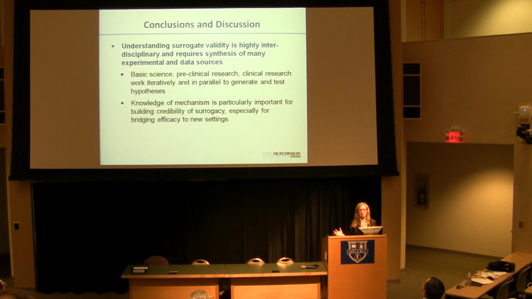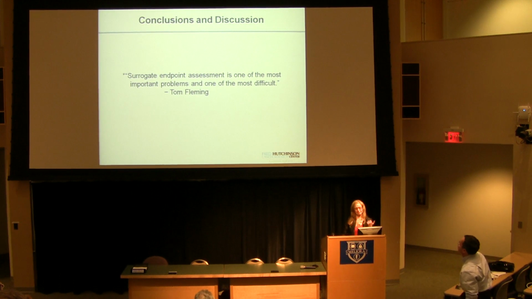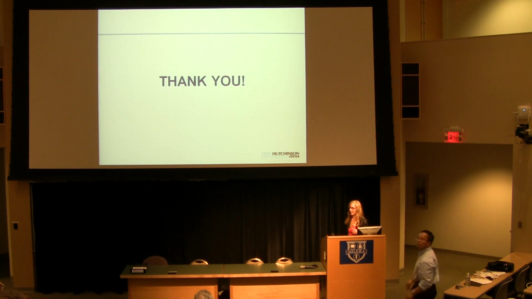So basically, bottom line, what this meeting has brought with all those big teams that everybody puts up, it's all highly interdisciplinary these days. And we don't need to read through all of this. Tom Fleming is a very wise man, if you've ever met him. Surrogate endpoint assessment is one of the most important problems and one of the most difficult. And on that note, I'll leave you and say thank you.